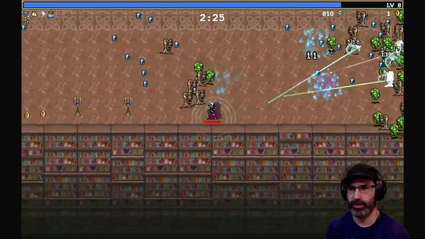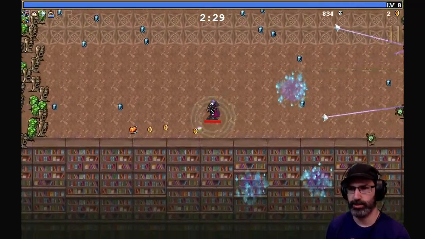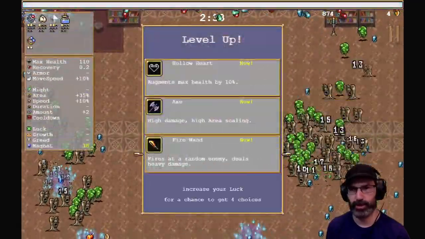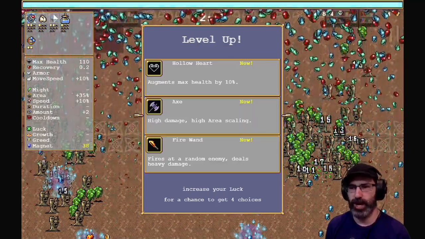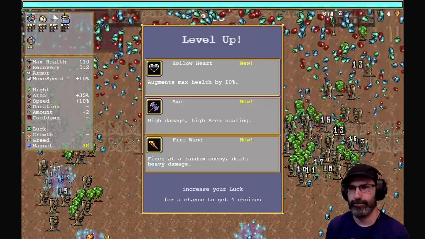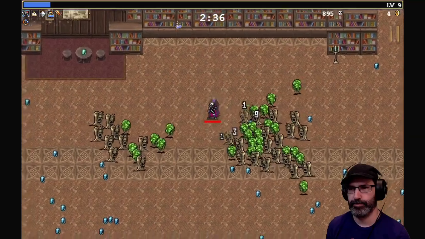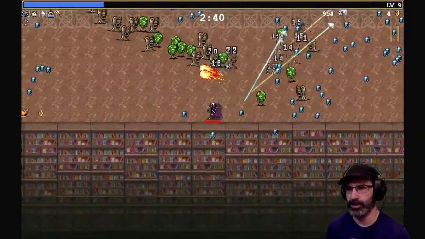Little Medusa heads aren't that powerful, are they? Coins. Now we got some chicken over here, in case we need it. Fire wands or axes? Let's do the fire wand. Fire, the wand will fire in a random direction.